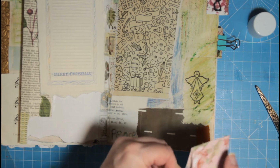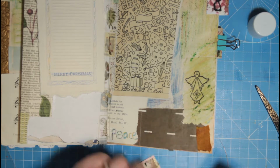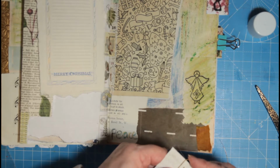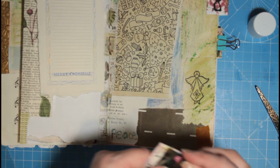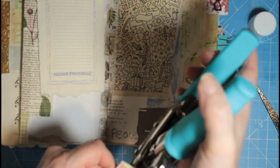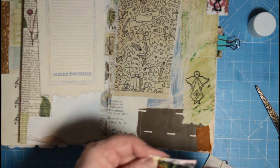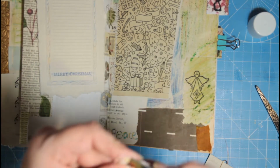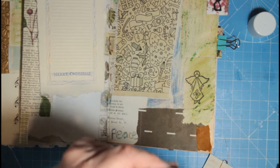Okay. We'll have that pretty bit showing. Right. We are on a roll. So let's have a look. I'm going to not stick that in. We will make a hole there first. I think it will be wise to make my hole first. That's going to go in there. Do you know, I thought I couldn't see. I've got my glasses on. I can't see close with my glasses on, you know. That's it.